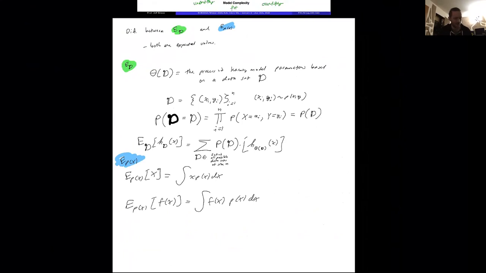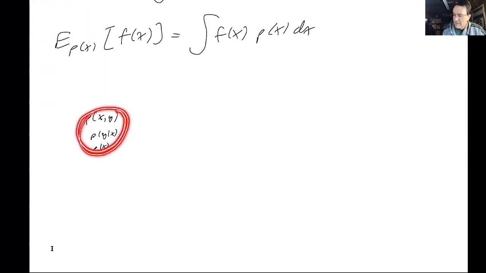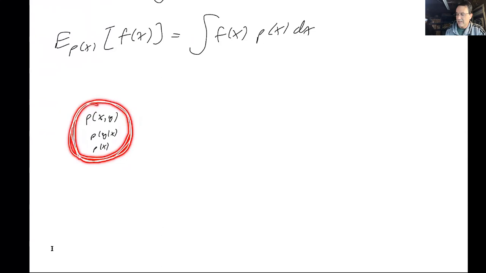In any case where we're doing p of y given x, that is something we can't know for certain, right? Yeah. Any of these things, p of x comma y, p of y given x, or p of x, we don't really know. We don't have access to these other than through collecting data sets. We can get information about them, and the larger the data we have, the more information we've got. But we can never say, I've got this. It would be great if the data came packaged as a probability distribution, but unfortunately it doesn't.